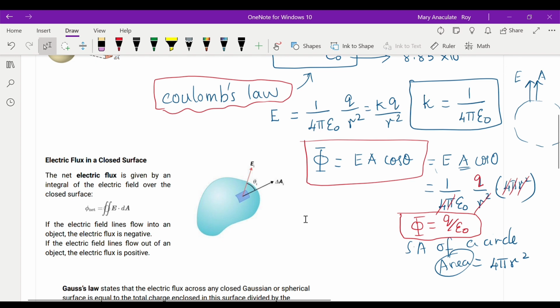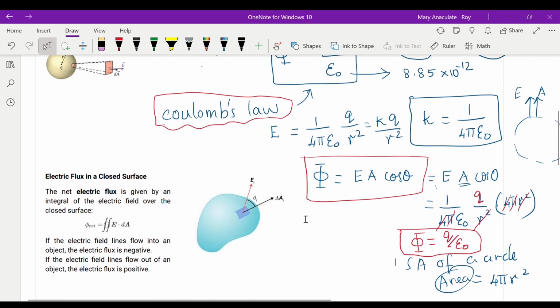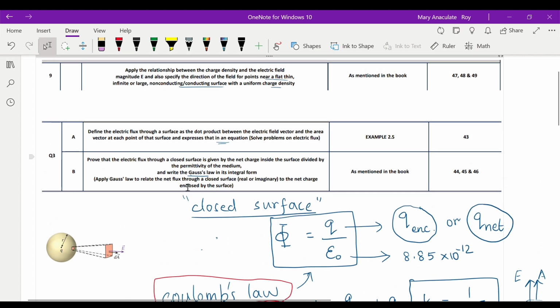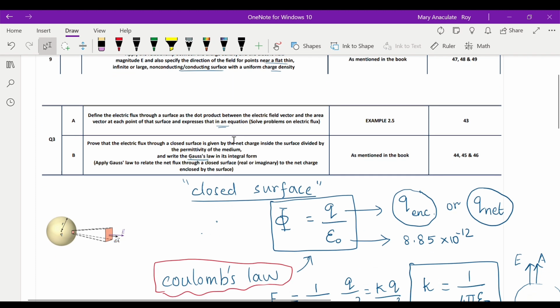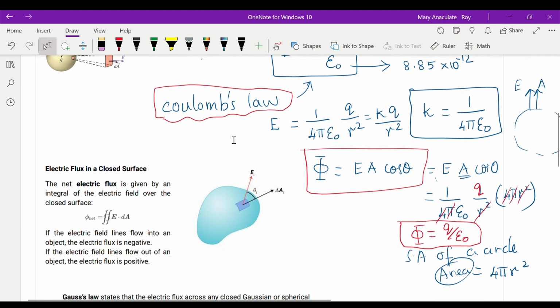Now for the next segment, before applying it to different situations, such as symmetry or a closed surface for a solid sphere, spherical shell, flat surface, as in the learning outcome you can see for a closed surface, real or imaginary, and also for a conducting surface, you need to bring in something that you learnt before about the charge density. Using the charge density formula and the combination of electric flux and Gauss's law, we can derive different expressions for electric field. That will be the next session.